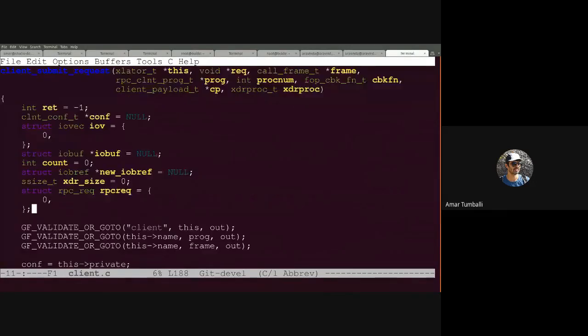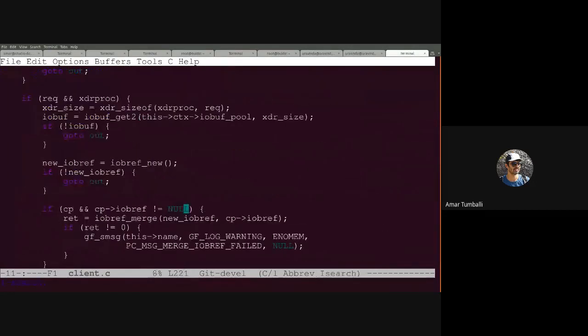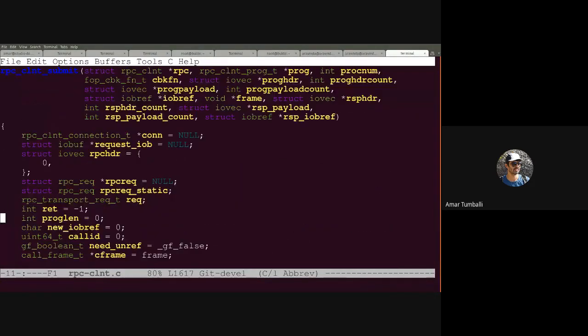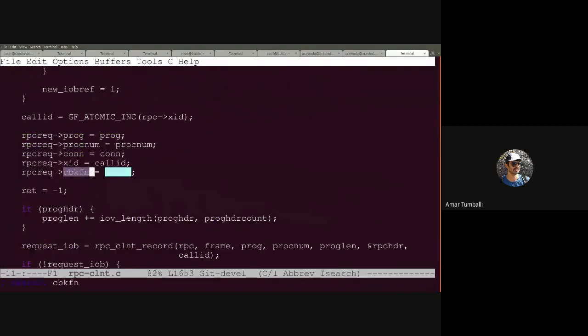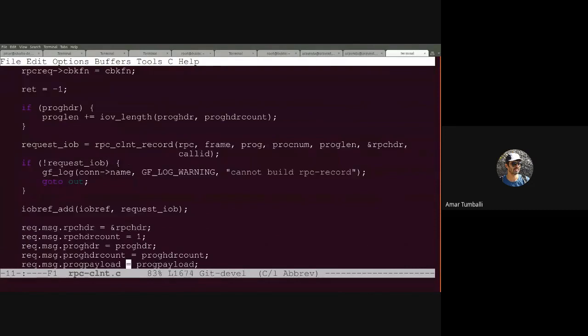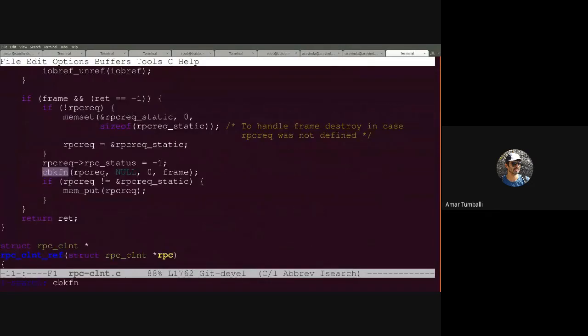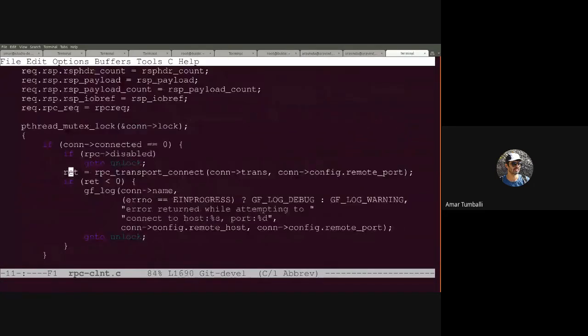You see that it was stored. It is passed to RPC also. So in RPC itself, the request is stored as a structure, and we do the search on top of it, and things like that. So in the end, this is when the response comes.